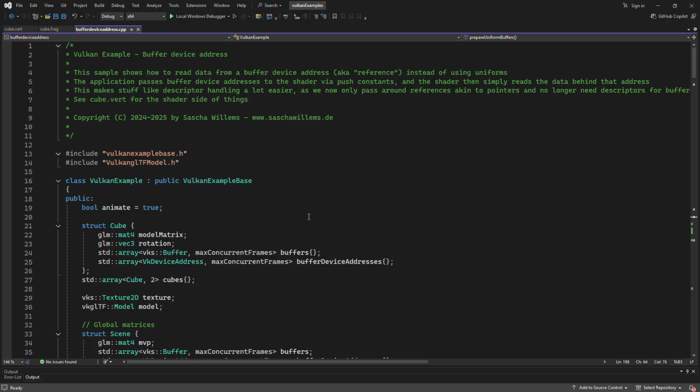Also, for mobile devices and older hardware and stuff, the buffer device address feature might not be available. So you might run into problems with that. Also, if you're doing heavy memory operations and you're moving things around, or you have other applications doing stuff with the memory, it's not advisable to do it because the addresses might become invalid or what have you, right?